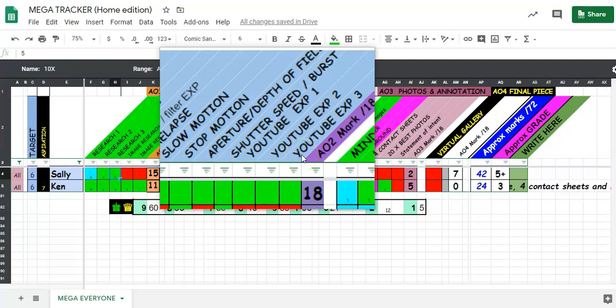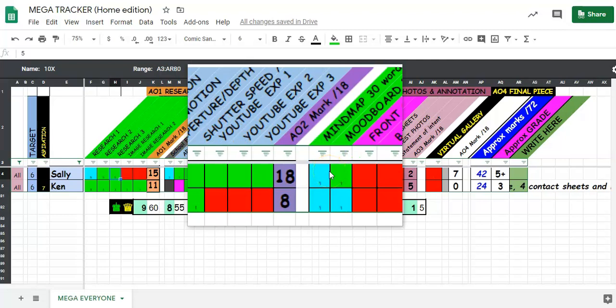The most important tasks are the YouTube experiment tasks. There are 3 of these, but you can do more than 3 if you wish. This is where you find an idea on YouTube and then you go and copy it. This is not me giving you something specific to do, but you finding ideas yourself. I would encourage you to do as many of these as you possibly can. If there is a task you can't do, such as stop motion, then simply replace it with an extra YouTube experiment task. This purple box shows you your total mark for AO2.